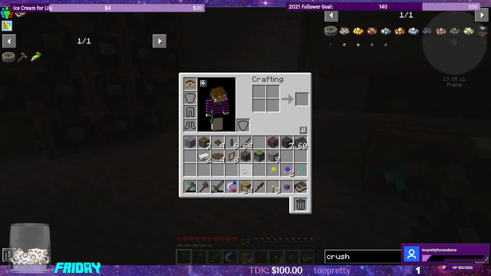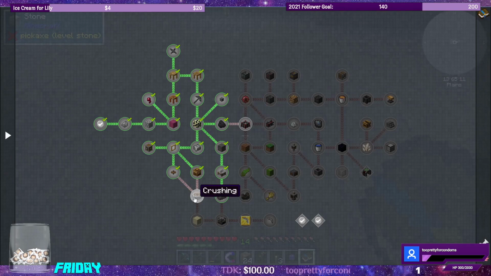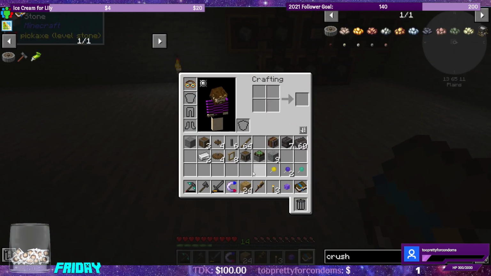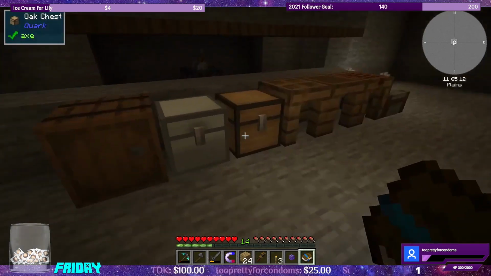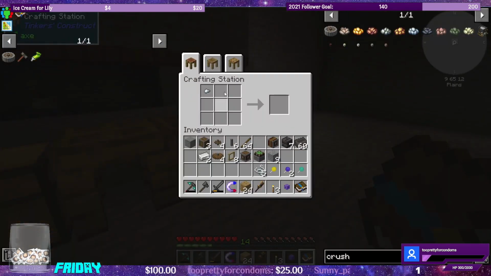Also, one thing that I wanted to do that's not in the quest book, since we're on our way to making crushing wheels, I wanted to make the windmill that I made in my brass series. So what we're going to need is an engineer's hammer. Let's see where mob drops. All right. We have enough for 1 wool and 1 string.